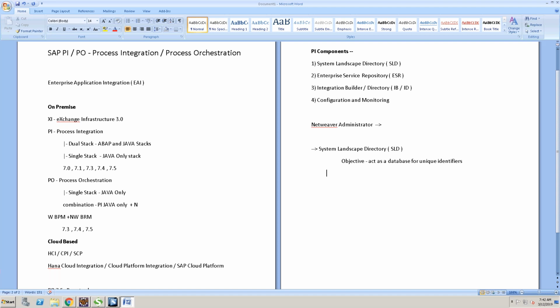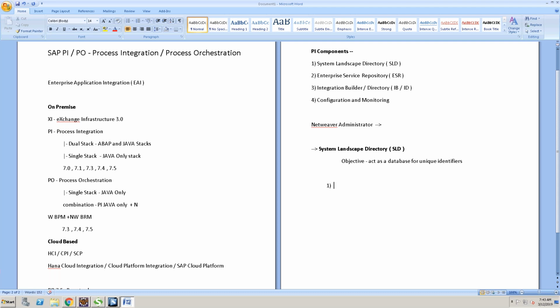However, in some scenarios the PI development team can directly go in and do its own modifications or add something new, whatever they want. However, for us, let's get into the SLD and understand the different things we have in it. But in a real-world project, mostly that will be taken care of by basis, and we as PI development people will take care of a minimal part of the SLD. If we explore SLD, we try to understand two specific things here.